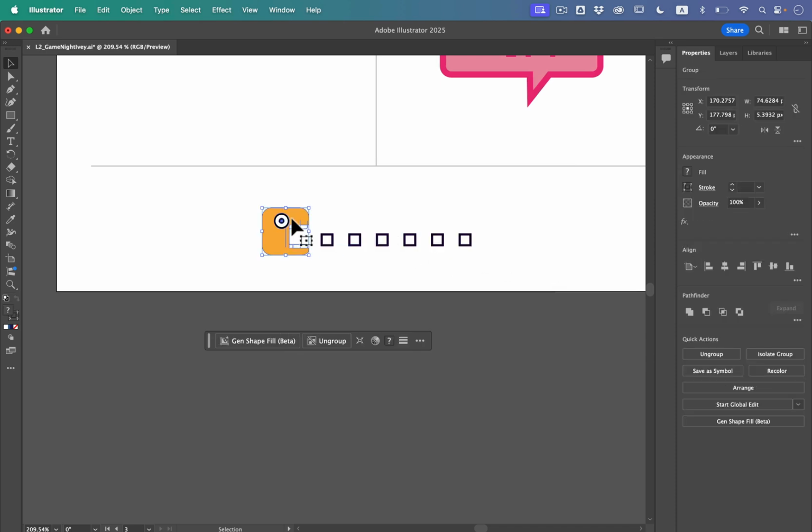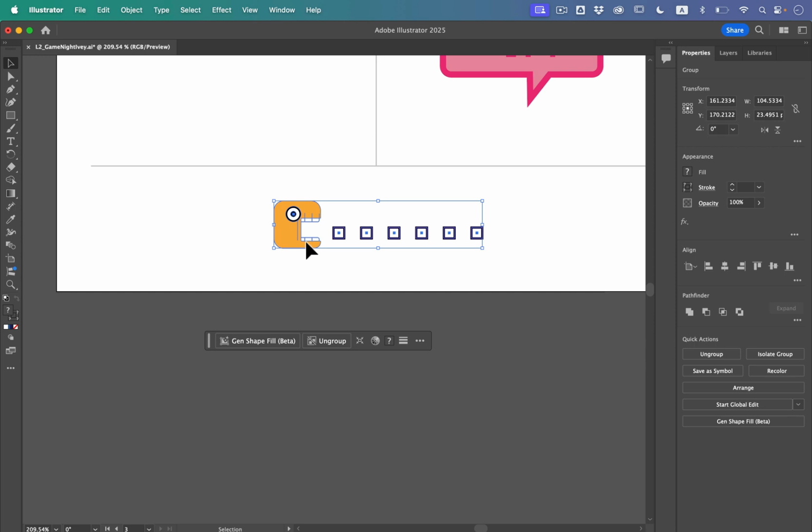In addition to creating single groups, you can also nest groups within each other. So notice that both of those are two different groups. We can hold down the Shift key and select both of the groups, and we can create a larger group from those. So now both of those are treated the same.